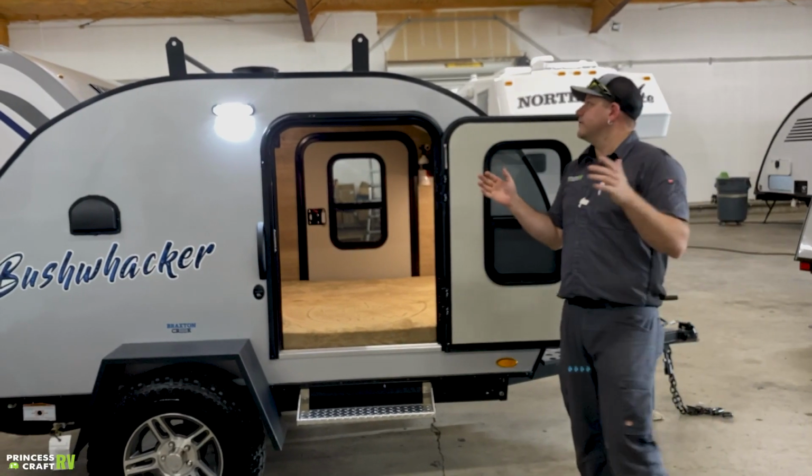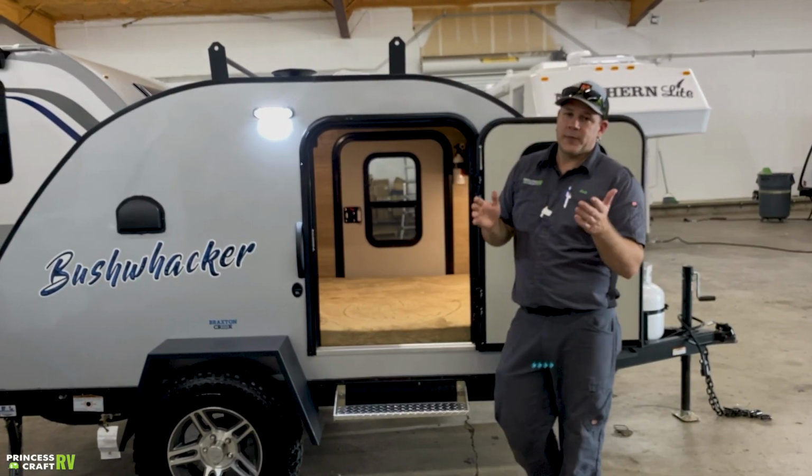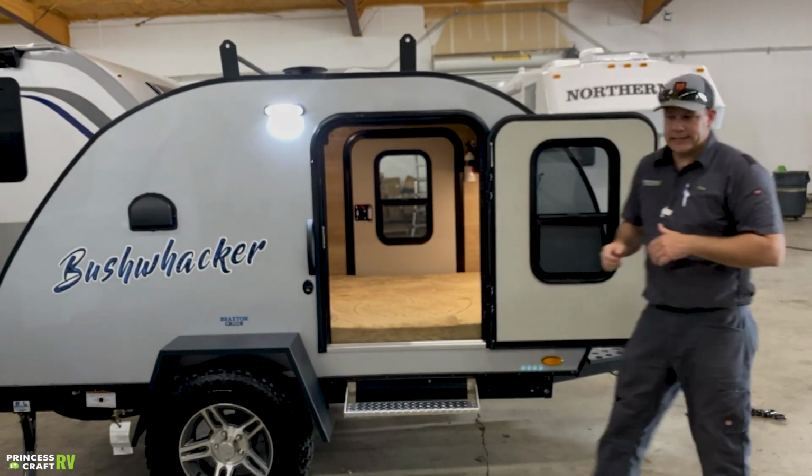So that pretty much covers the exterior. Roof rack, so you can put some stuff up there. That's pretty much it out here, so let's take a peek on the inside.